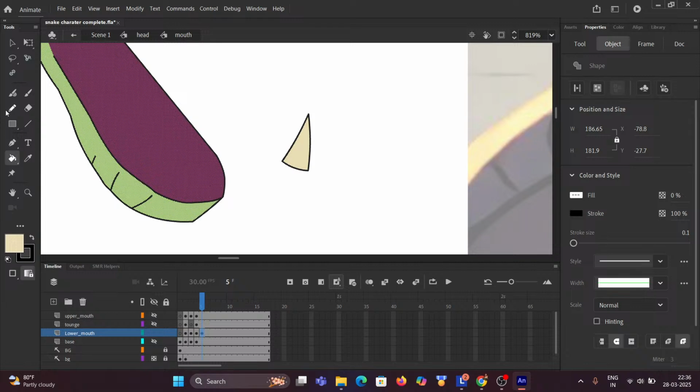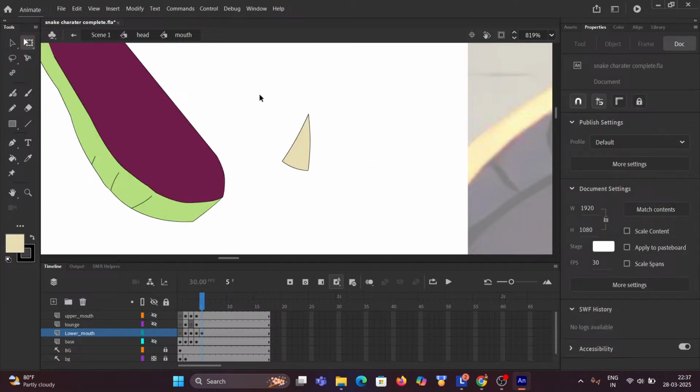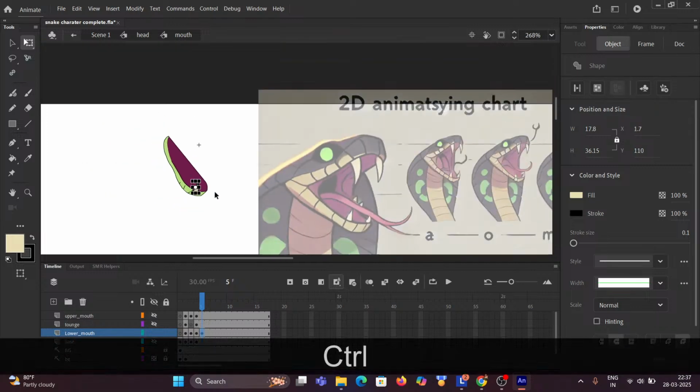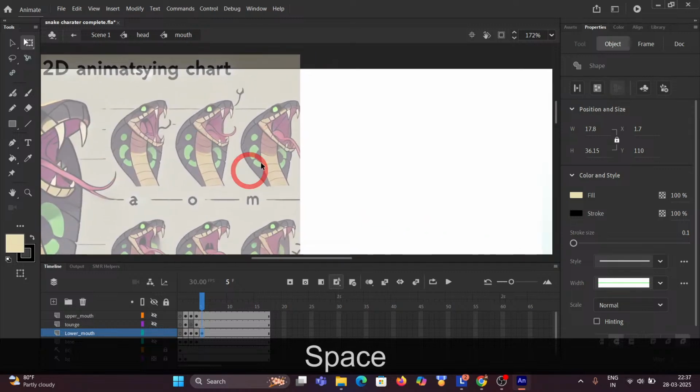Now what? I'm going to use this free transform tool and selecting this teeth, I will move this here. Let me see again.